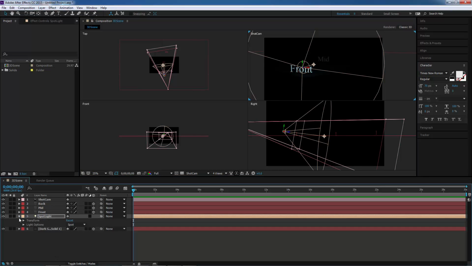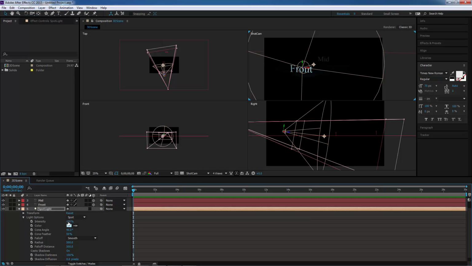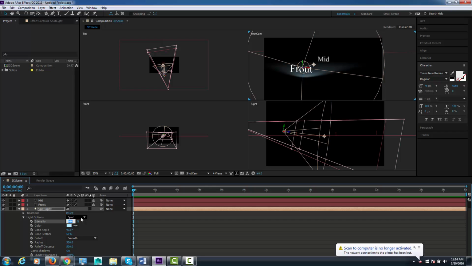I'm going to drop this down, and I'm not worried about the transform, but let me go down to the light options. Okay, there's my intensity. I can actually up that intensity and it just gets brighter and brighter to where it's blown out. So everything is going to get blown out at a certain point. It gets so bright that I lose the color of the light. It's really just reflecting almost white back at me, and I'm getting a brighter light to emit onto the ground. But I'm almost at 10 times what it was. So I will put this to 100 again. And I may use that sparingly. It all depends, really.